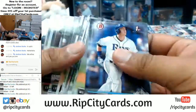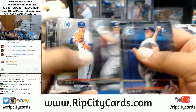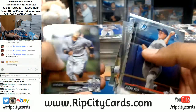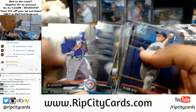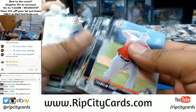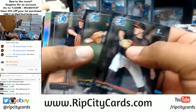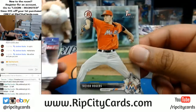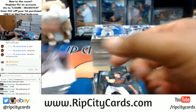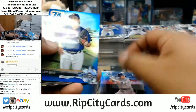In this pack, all the paper, and then let's show the chromies for the homies. Right, there it is. Hey, look at that. All paper there. Your boy be knowing. Your boy be knowing. All right. Should have a hit coming here. There it is. Trevor Rogers of the Marlins, silver paper base. That's numbered to 499.